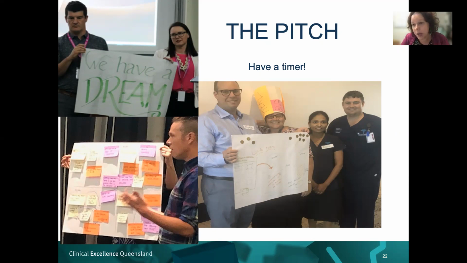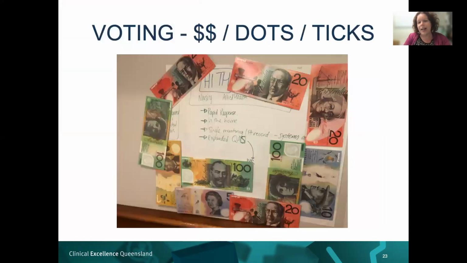And as well as trying to encourage people to be engaging and provocative, have a timer, okay? People want to talk for quite a while, and if you want to keep your design thinking session on track, you need to set a physical timer on your phone that goes off and give them a minute to present, and then take questions. But the pitch is really, really important.